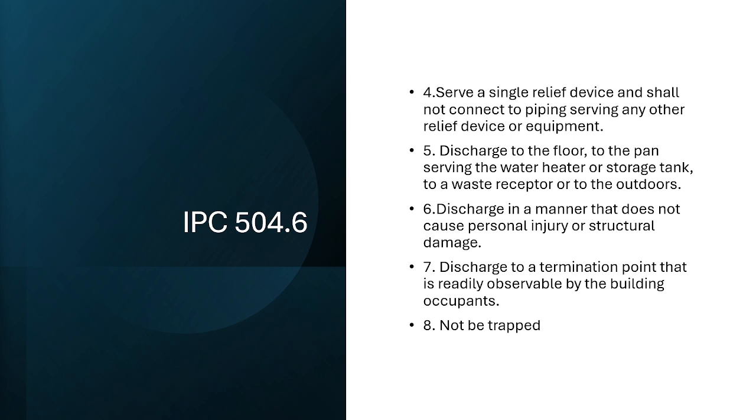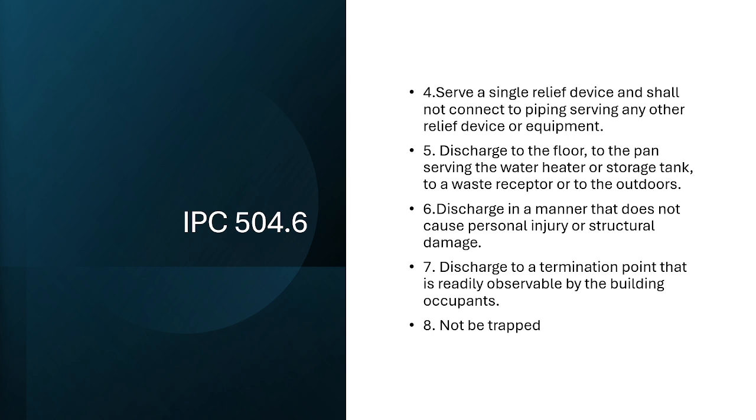Point number 6, discharge in a manner that does not cause personal injury or structural damage. All right, so the reason why it has that 1.5 inches to 6 inches, that twice the pipe, we want to discharge it into the floor where it's not likely to cause personal injury. If that thing is up on a shelf and you've got an air gap and it goes off and somebody's near that shelf and they're below it, the hot water that comes out of there could scald them. Right, so that would not be an appropriate way to have that pipe down. We would have to pipe that in a manner that could not cause personal injury. We might want to take that on down to the floor or even outside.